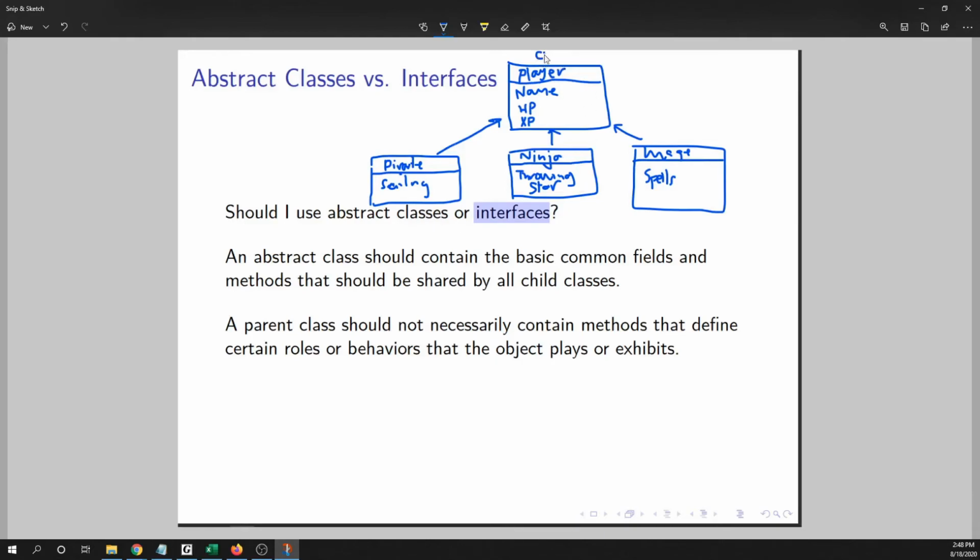So now let's say that you also have some other abilities that are independent of what class your player is, right? Like you have some skills that players of all classes, like a pirate, ninja, and mage, could learn, like Beastmaster or something. They can talk to animals, or control animals.